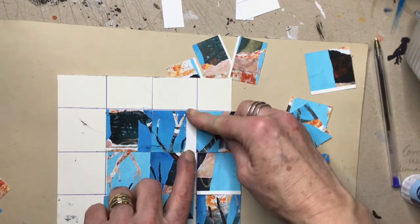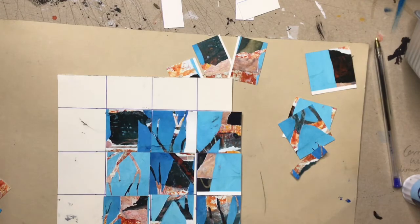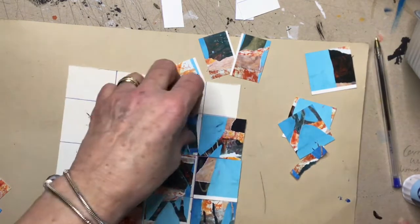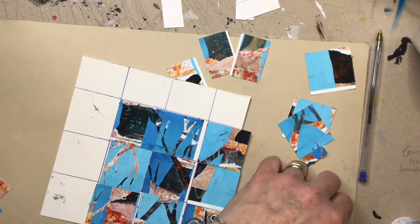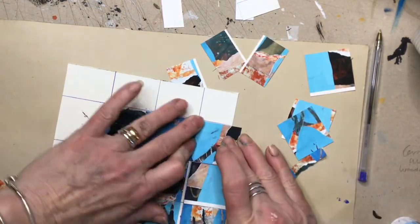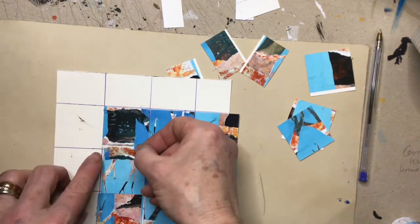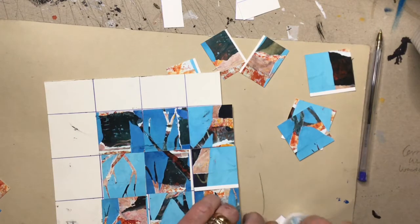You could even, if you do have white areas in it, just put plain white down, like so. Do I like that? I think I'm going to put it on that way instead. Oopsie. So we'll get that one stuck on to fill that gap. And then I've got the other bit that I tore off, which was the other side. Do I want to put that somewhere? I might put that there.